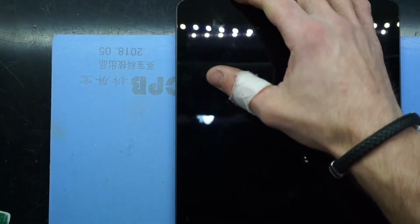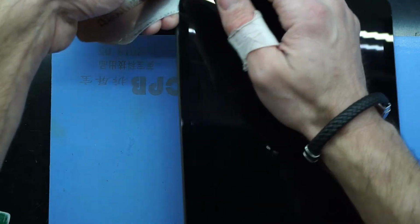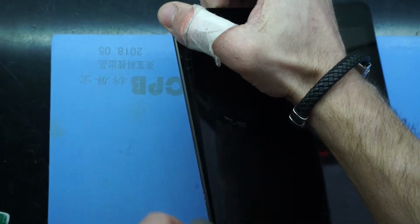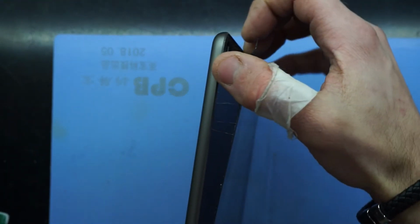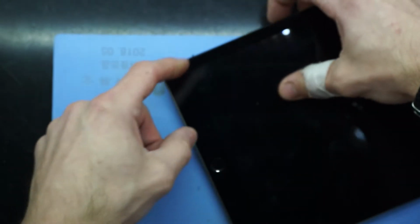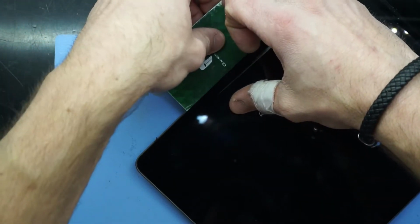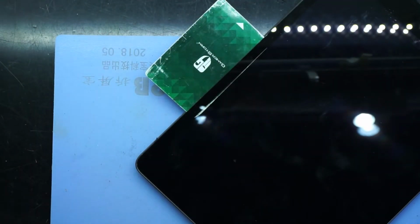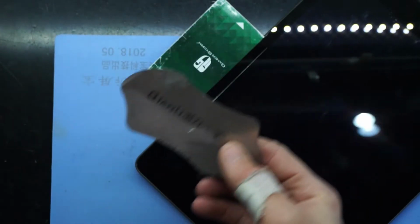So now I'm going to stop there for a minute. Just lift up the screen slightly again, because with the heat it tends to rebond itself back down, which at this point in time I don't want to happen. I will when I'm finished, but not just yet. Now I'm going to work on this corner down here. I'll put my pry tool into here, just so it doesn't bond back down. And now I'll put some more isopropyl and proceed.